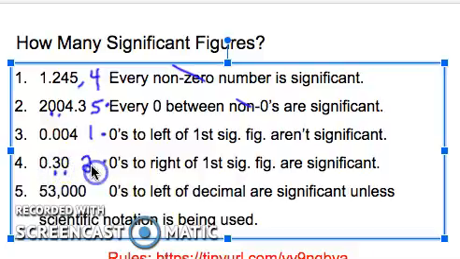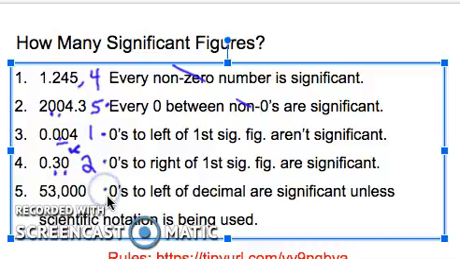Now notice what happened. We had something similar in number 3 as we had in number 4. But these zeros were not significant because they were on the left, and you did not have another significant figure out here. This 0 is significant, and I suspect it's because your measurement was accurate to this hundredths place. And that is why you would count it as significant, because it was accurate to that place.